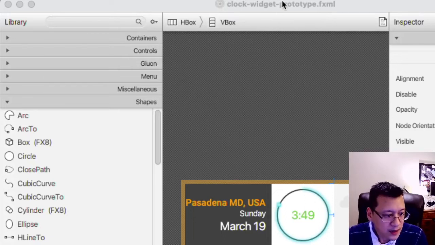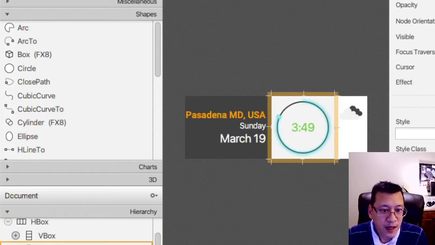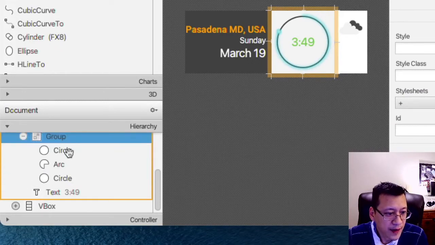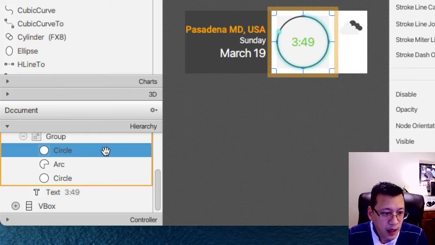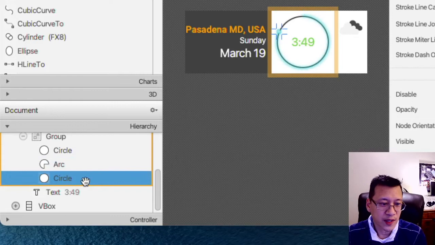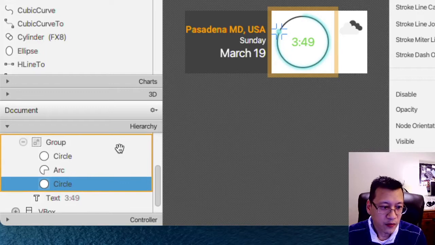So in this scenario, to be brief, I already have the parts that comprise the minute hand parts of the clock. So here, under the group, expand that. This is the minute hand, or the minute area track, where the arc and the circle, which represents the tip of the arm, sit on top of that track. So our job right now is to mimic this for the hour hands.